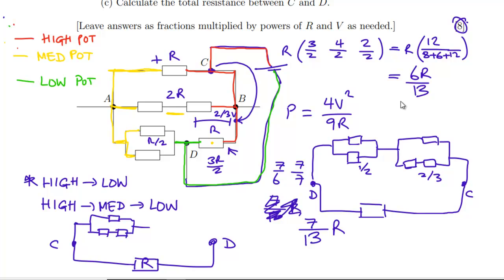We're either going through here, which gets us to medium potential, or we're going through there, which gets us to medium potential. Then when we're at the medium potential, our only way of getting to D is going through the branch at the bottom, the parallel pair at the bottom. So this is our high, that's our medium, that's our low. So that's another way of thinking about these. If you're struggling to redraw a resistor array, then draw in these potential colours. You're always dropping down each time you go through a resistor, and there's no way of coming back up again.